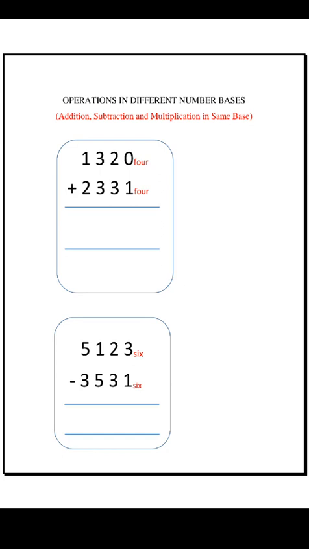Now, let's try this. 0 plus 1 is 1. It's not up to 4, so we'll write it down. 2 plus 3 is 5. How many 4s are you going to see in 5? I cannot write 5 down because 5 is bigger than 4. You are going to see 1, remainder 1. I put 1 here and I keep 1. 1 plus 3 is 4. Plus 3 is 7. So I can write 7.